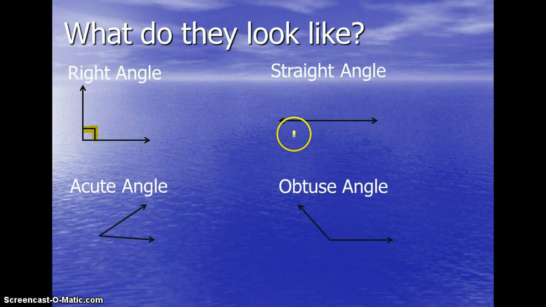Speaking of assumptions, there is an assumption we can make about a straight angle. If something appears to be a straight line, it is. It's very unlikely that if I were making a worksheet or something like that and it appeared to be a straight line, that it wouldn't be. It will be. And that's an assumption that you're going to be able to make, but not until tomorrow. We also have two different types of angles, acute angles and obtuse angles. And again, going along the lines of the assumption, that does look like an angle less than 90 degrees for the acute, and it does look like an angle bigger than 90 degrees for the obtuse. But we don't know that for sure. We'll have information in the problems to tell us it's acute or obtuse or whatever.